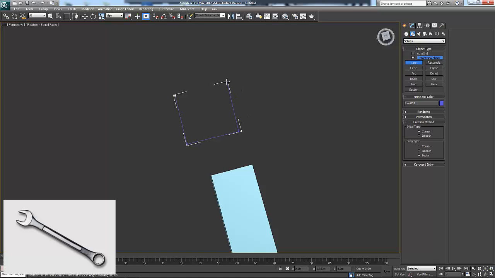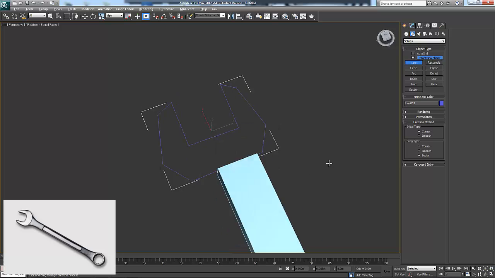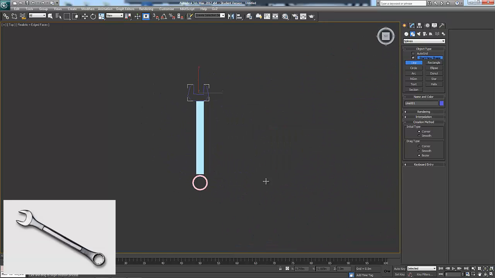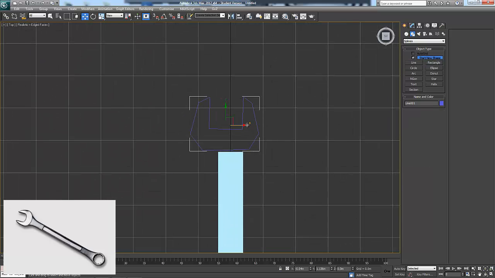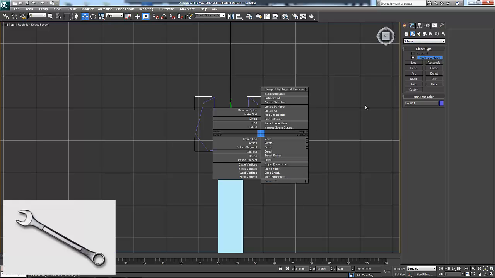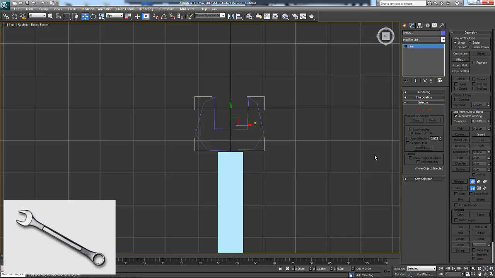So the square on the inside, and I'm just doing a rough eyeball here. Okay, so I've got the spline.